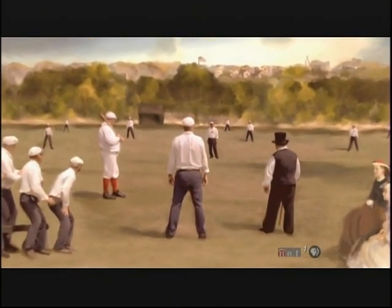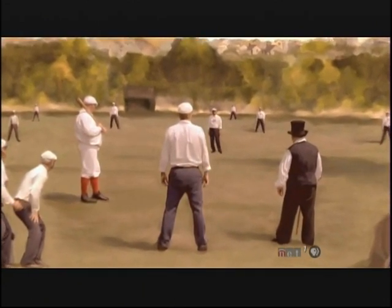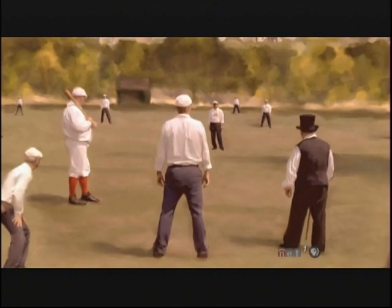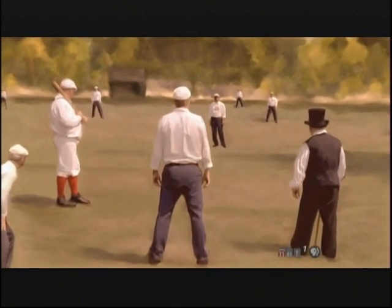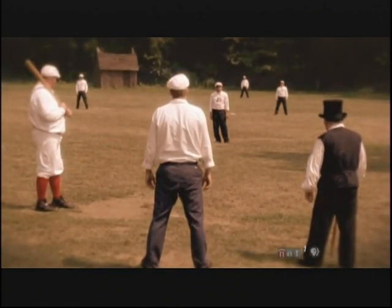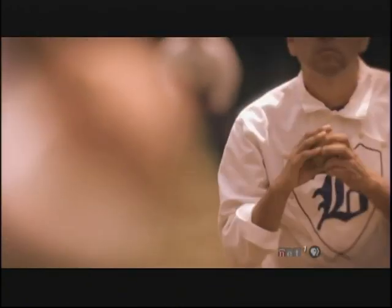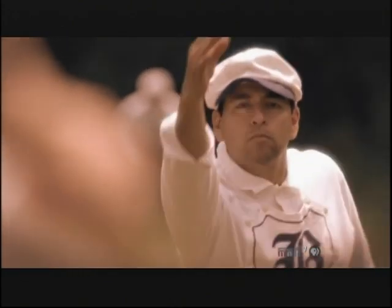As early as 1860, baseball was by far the young nation's most popular sport, and it was already being described as America's national pastime. If a modern fan was transported back to the early days of baseball, they would recognize the game instantly. But they would also be confused by the lack of communication and archaic rules.